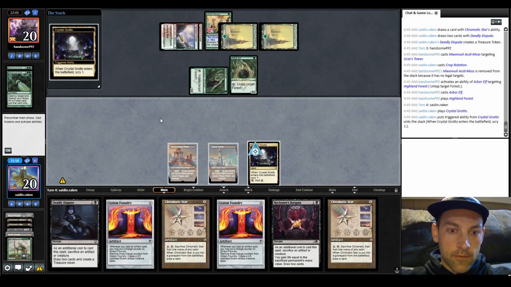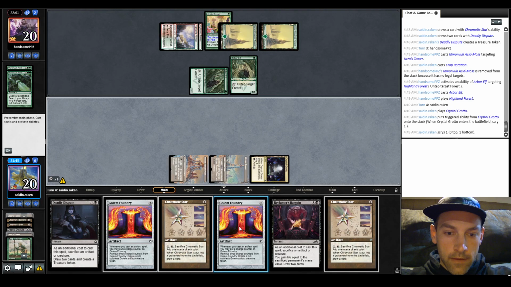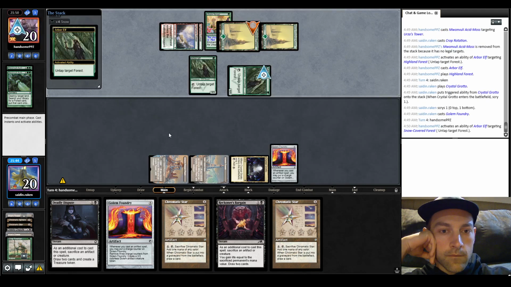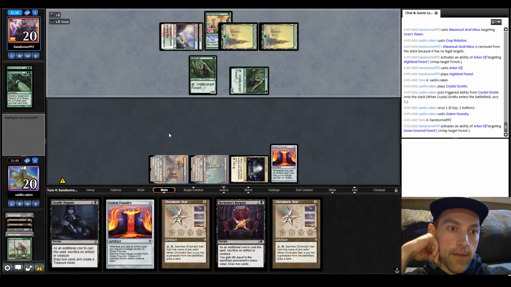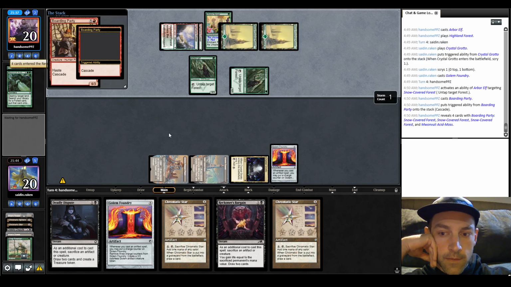Okay. We're looking for mine. Don't want another Deadly Dispute right now. Play Golden Foundry. Pass the turn. Our opponent's going to tap and untap. 7 mana. Looks like they're just going to play a pirate, not an Allosaur. They're not going to pirate. They are going to pirate. Yes. Here comes the boarding party.